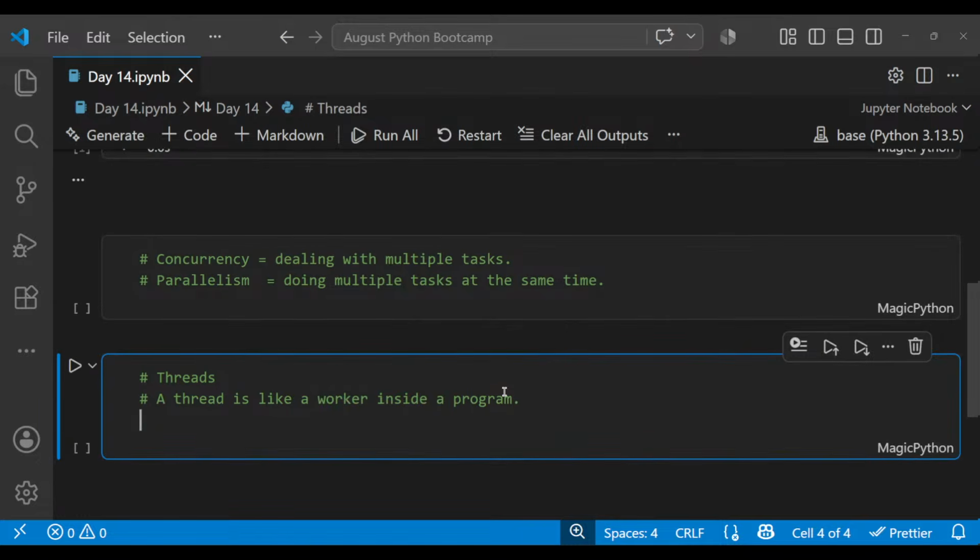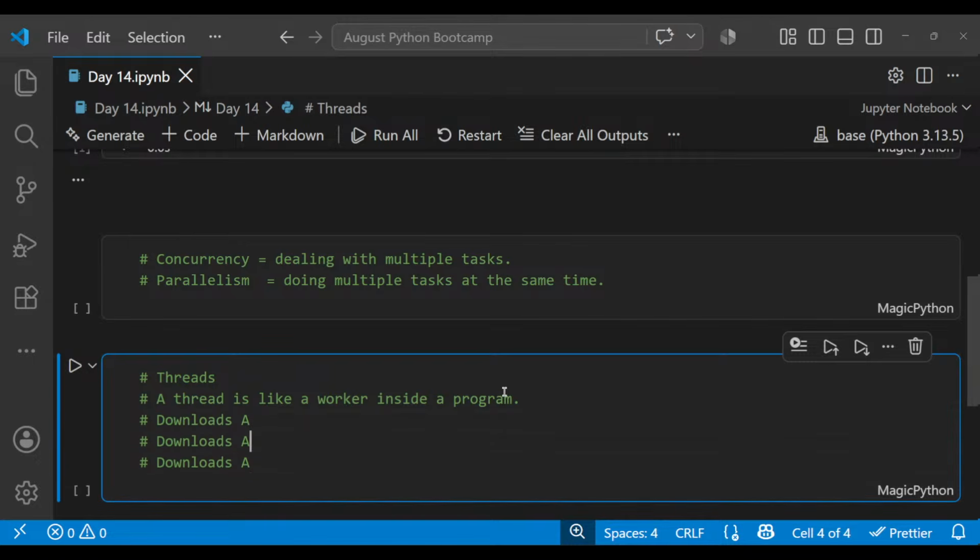Suppose you have to download files. You have to download file A, file B, and file C. So there are three files to download. Instead of making the program wait for A before starting B, we can use multiple threads.